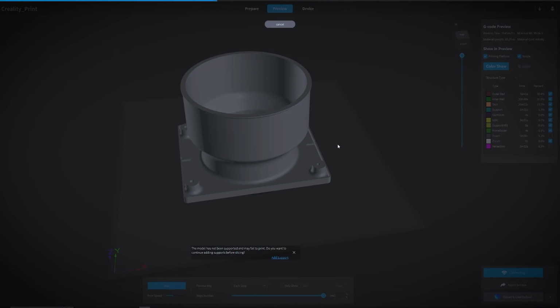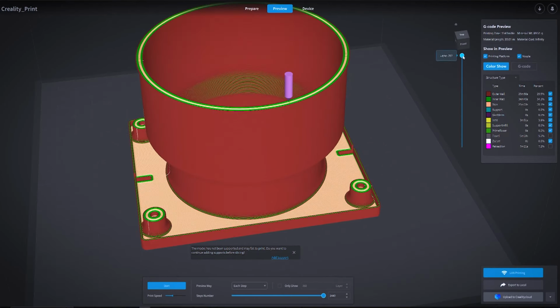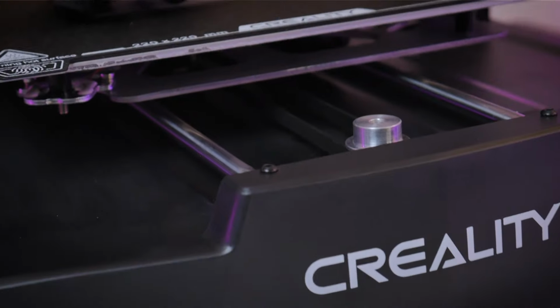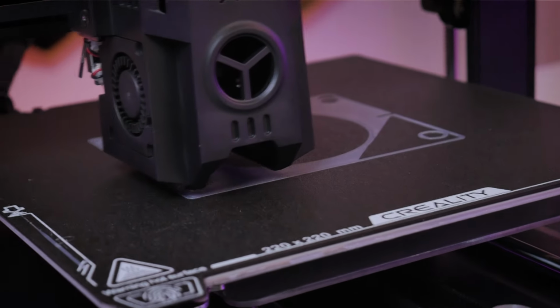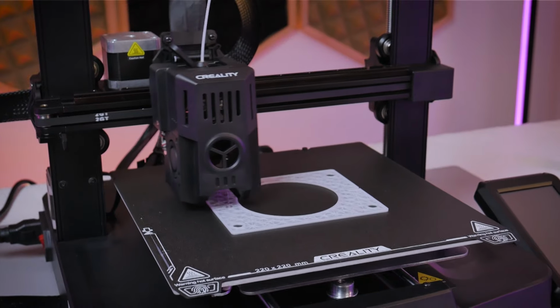This time around I've got this 4-inch hose adapter that's got a flat flange surface, and this will be a little better for us to check out that first layer and see how that goes down, as well as a larger rounder surface for us to inspect. After starting the print, I noticed the first layer looked fairly good. It was perhaps just ever so slightly too squished, but it didn't look like it was going to cause any problems, so I let it just go ahead and run the rest of the print.